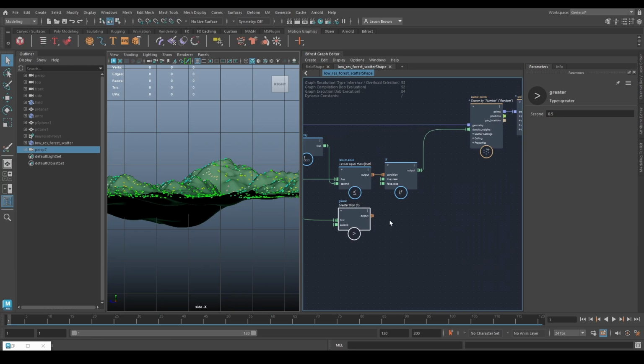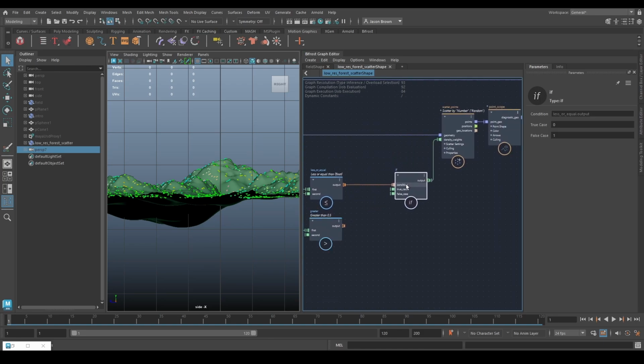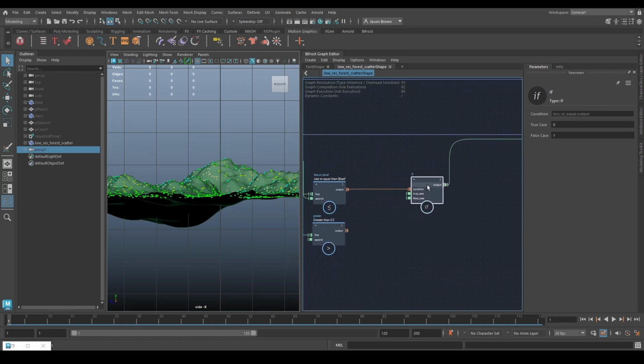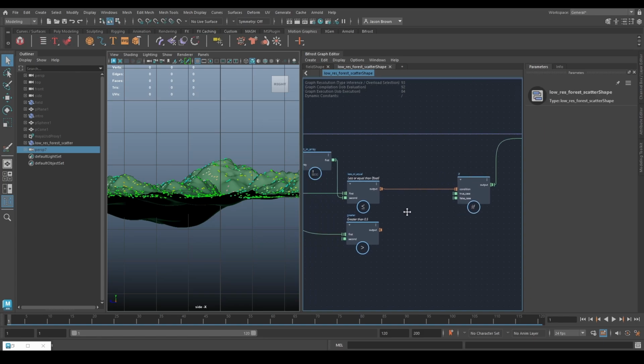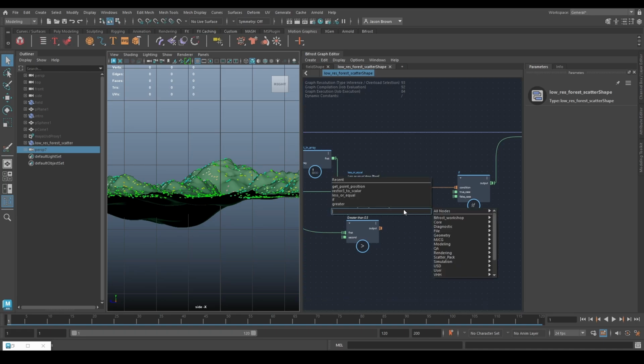So now we're left with the problem of: okay, I've got 2 arrays here. They're both putting out Booleans. How do I make sure that this works? Well, there are 2 ways to do this, and I'll show you both. The first way is Boolean logic. What I'm basically saying here is that if I'm less than or equal to this number and greater than this number, I don't want a point to be there. I don't want to scatter it. So we can put in an AND here.